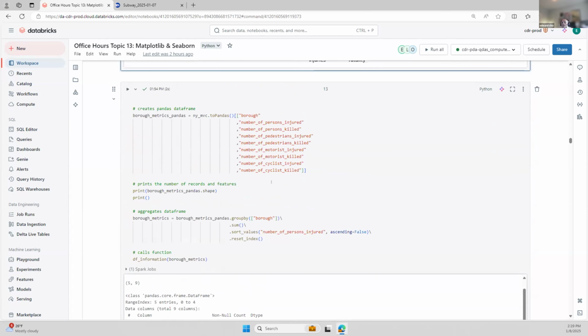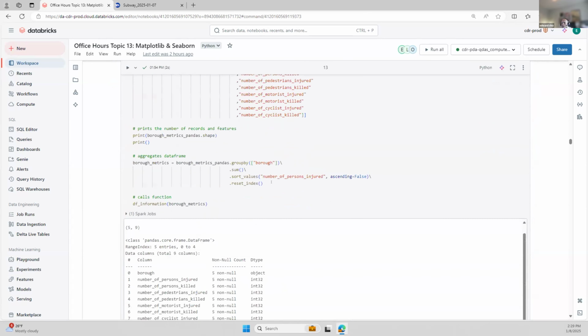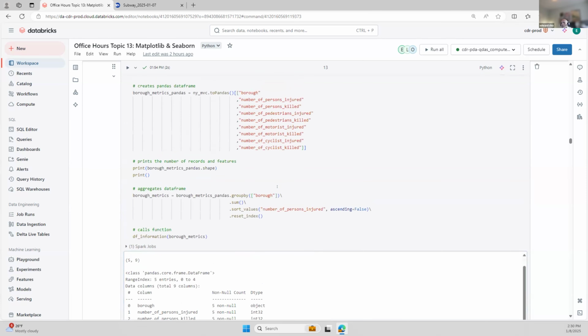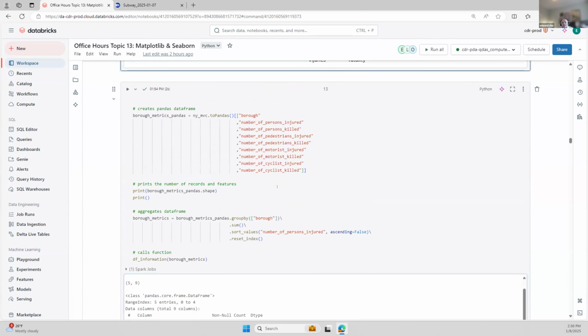So quickly, I create a new data frame. I just wanted to see borough metrics. One of the things with Matplotlib is that it doesn't really aggregate data like Seaborn does, right? So we'll see how sometimes you don't actually have to create data frames for Seaborn. It will do the aggregation as you build the plot out. Unfortunately, with Matplotlib, you have to do the aggregations. And again, I like to do that anyway, just because it's probably easier on the plot function to just have the data that it needs to build that specific chart.